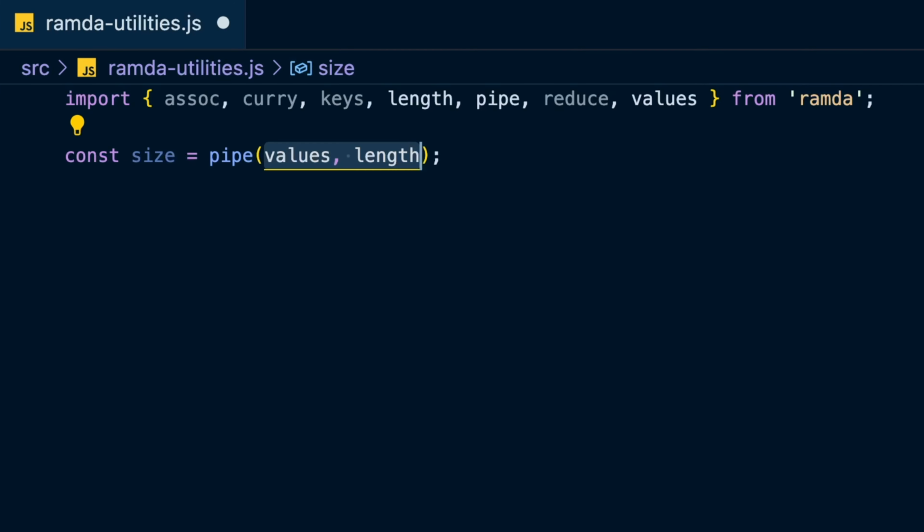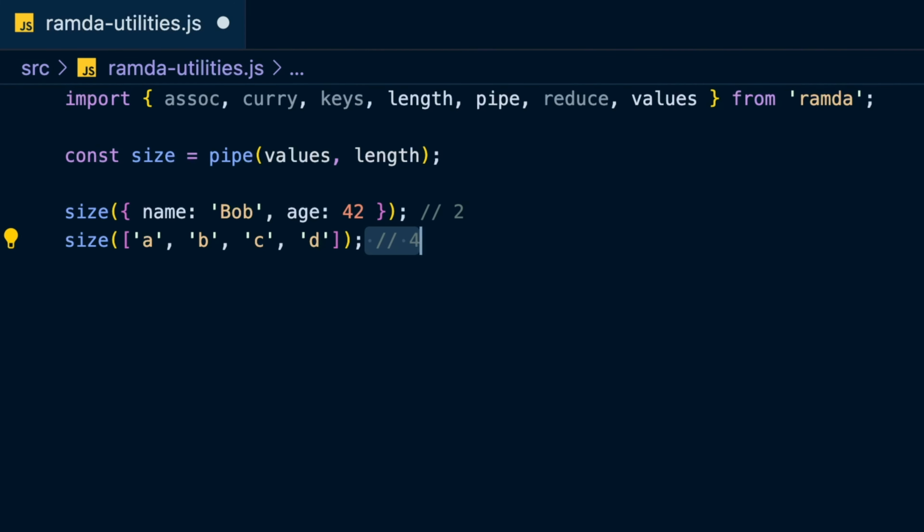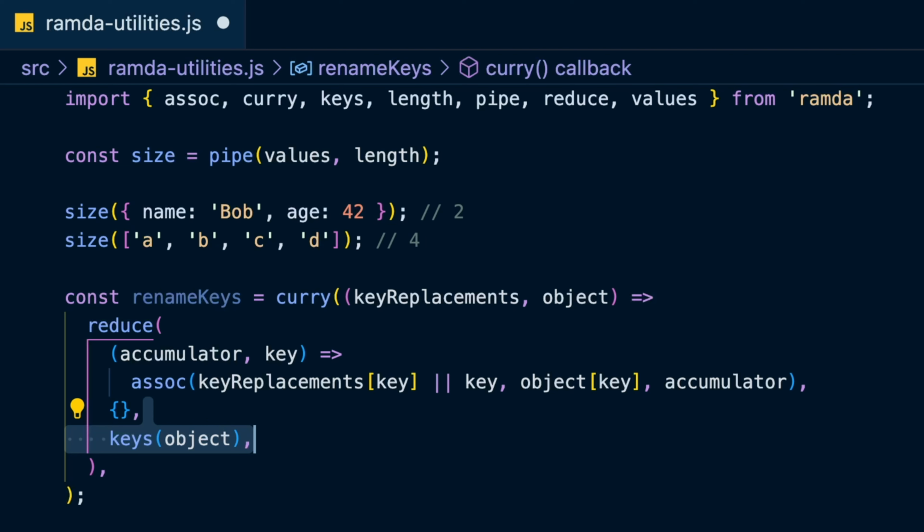One of the best libraries that uses the data last principle is Ramda. And here's an outlook at what you can do when you're using the Ramda library. Size is the function that can take an object or arrays and returns how many properties or elements it has. Remember, functional programming is meant to improve your code by making it more bug-free, modular, testable, refactorable, understandable, and deterministic.